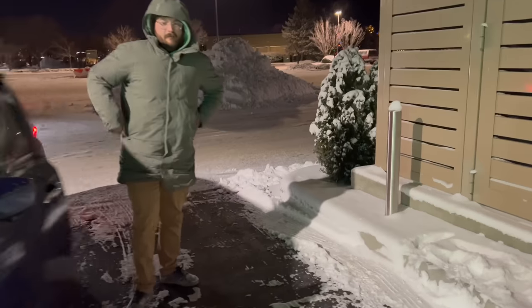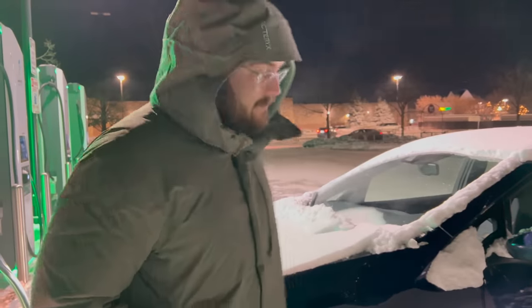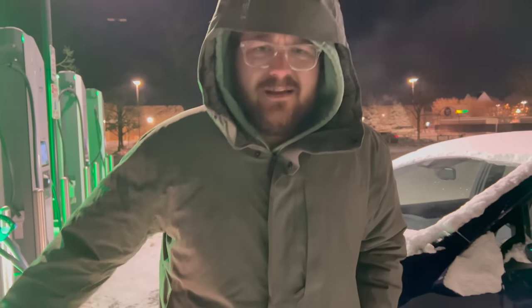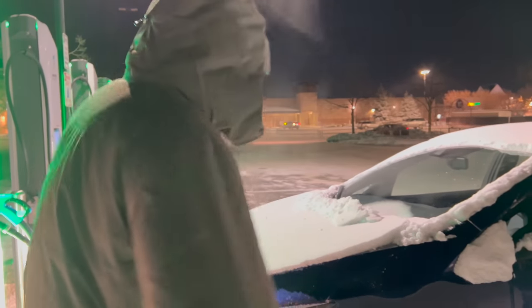It is freezing in there, but no warnings. I just put it in, went full throttle to see if it would break, didn't care. That's just the Leaf thing, isn't it? They're really hardy vehicles. You see these things up in the Arctic Circle in the Scandinavian countries, and you're like, what is a Leaf doing on studded tires up here? And then you're like, oh, it's actually built pretty well for this stuff.